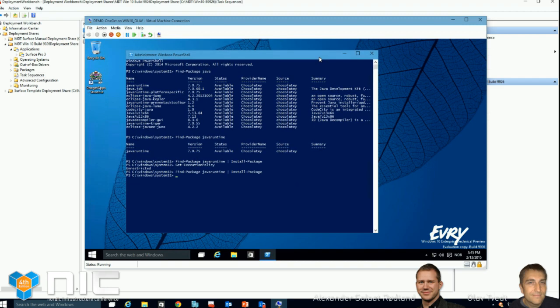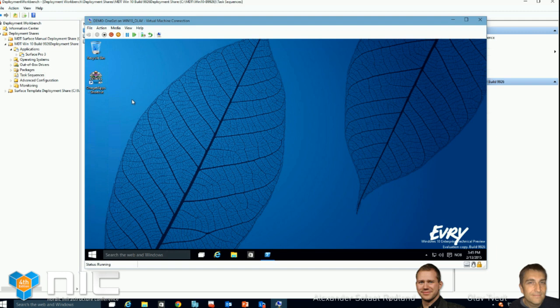This is, of course, the way all your users would love to manage their installations, right? Hey, you need something? Yeah, you need Office 365? Yeah, just go into PowerShell and type in find package, blah, blah, blah. So we would actually love to do this in an easier way, and there are different ways of doing it. We could use MDT, other package management solutions, or we could write a script and copy it to our users.